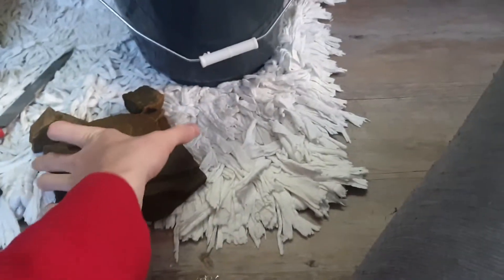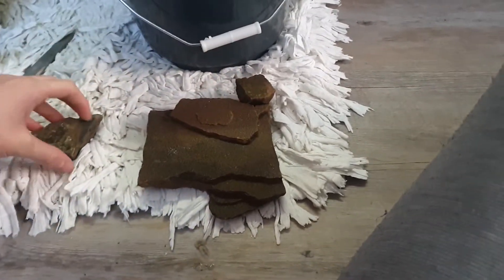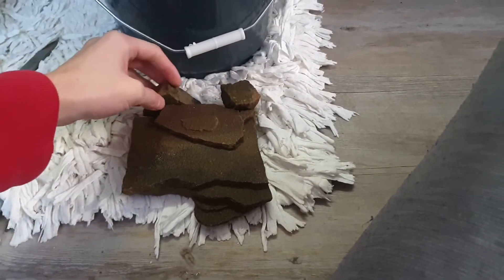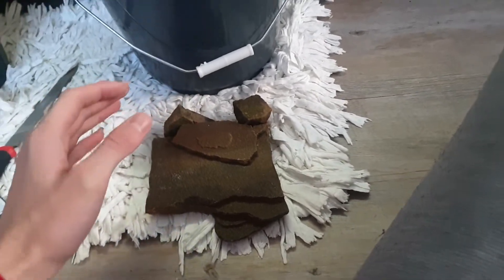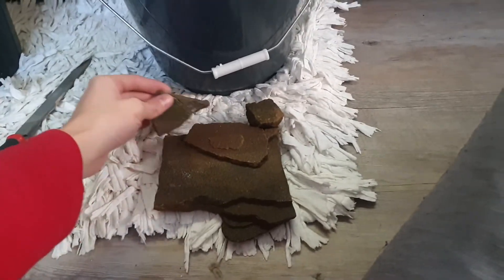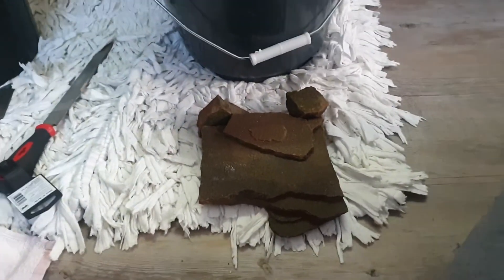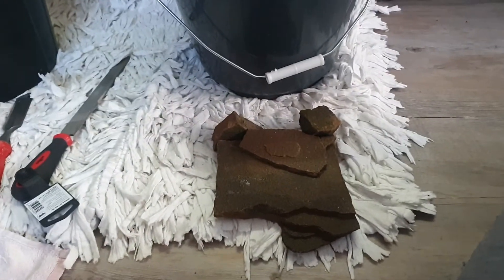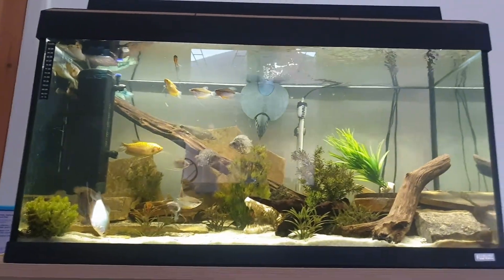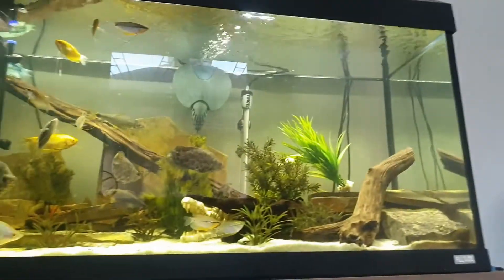I'm going to let these cure for a bit, might go to the gym and then try it out again. I'm not actually going to glue that plant in place — it's literally just going to sit there. The plant's going to go in, then I'll shove that in and then shove that rock in, and hopefully it sticks like that. The plant can go under this bit and I'm pretty sure that will work. And look at all the fish — lovely!